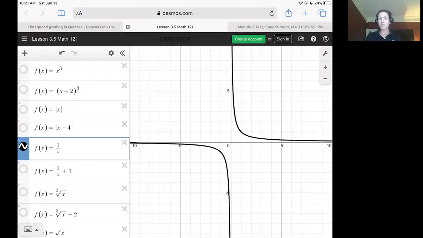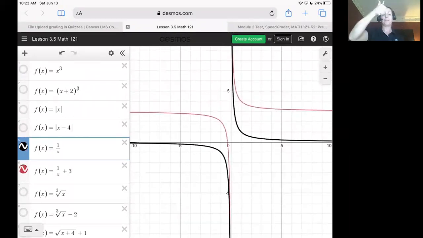Now notice here, if we were inside the function, this +3 would be down below here as part of this fraction. But notice this +3 is what I call outside the function. That's where your vertical shift comes in. And the vertical does just what it says. So notice here, this one moves up 3. So you look for that horizontal part is kind of the opposite. The vertical does what it says, up or down.